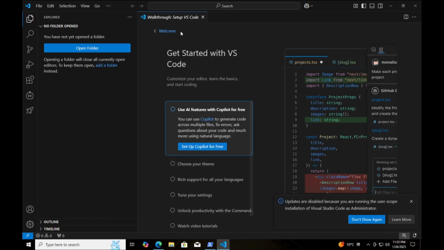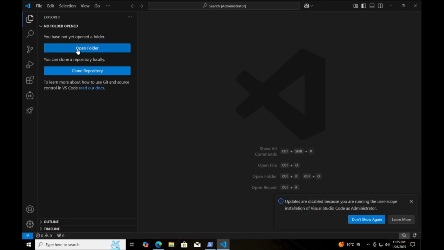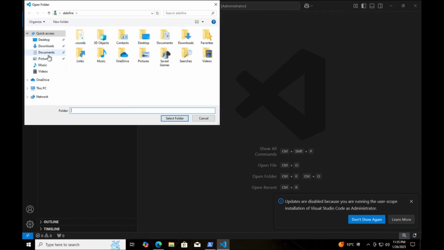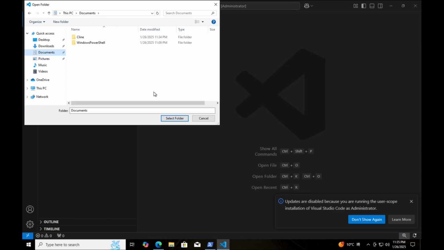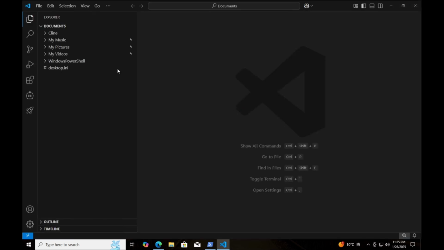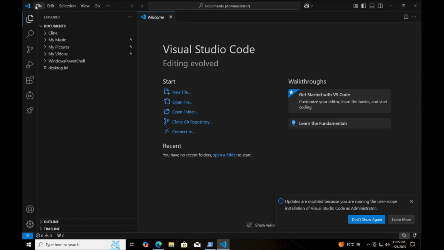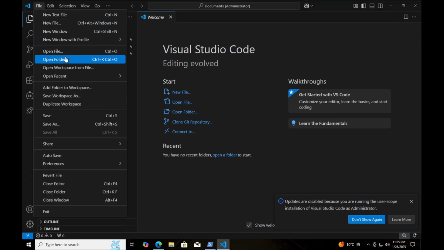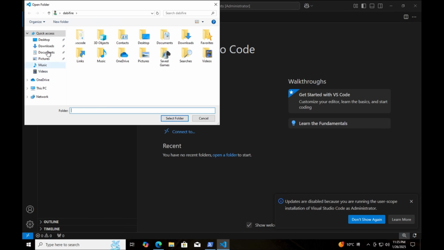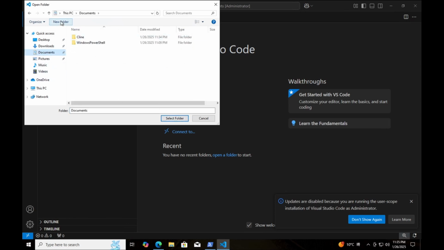All right, so now that we're back, the first thing that I'm going to do is actually, let's open a folder so that we can keep our work in the same place. So let's open folder, and let's go to documents, and then let's create a new folder, and we're going to call it, okay, snake game actually.